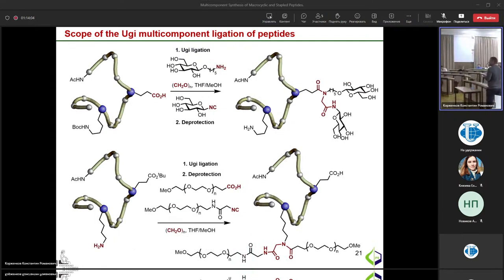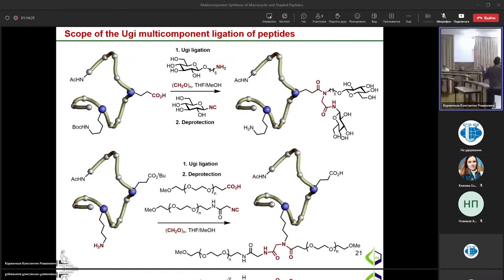Take a look at here. I am mentioning this very easily, but here you have to produce the peptide with an orthogonal protection group because you want to release the peptide only with the carboxylic acid deprotected and not the primary amines, because otherwise they could react in the Ugi four-component reaction. In this case, the same. So you have to protect the carboxylic acid. You have to use solid phase peptide synthesis.